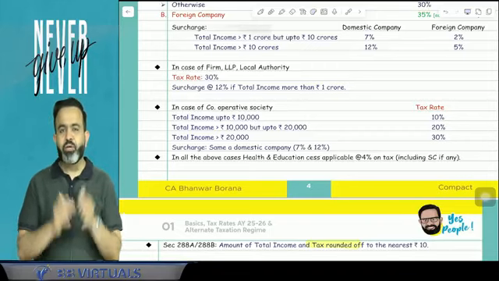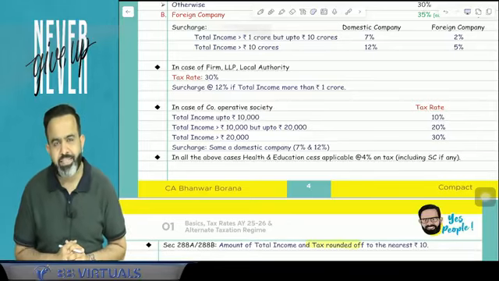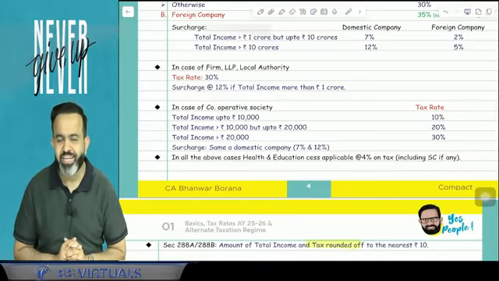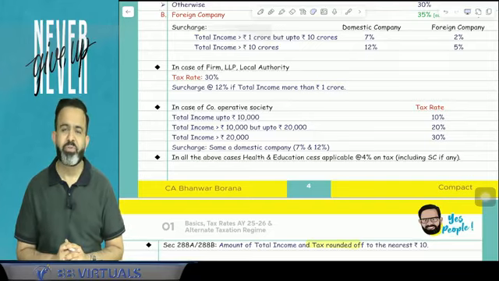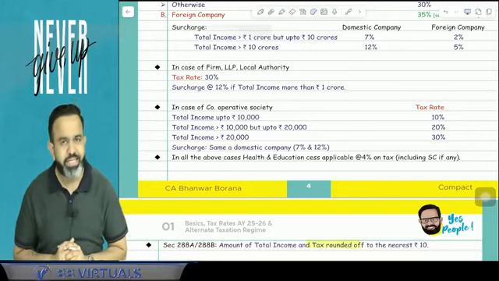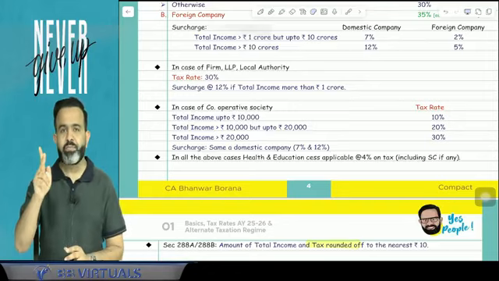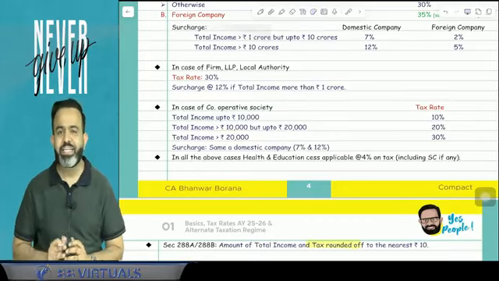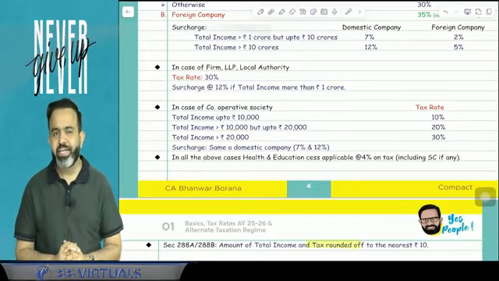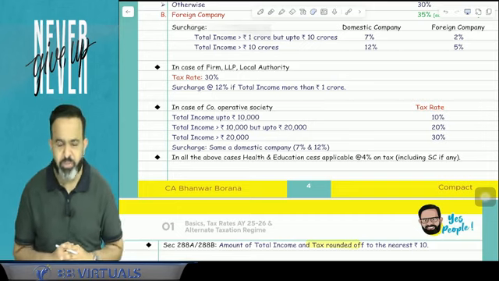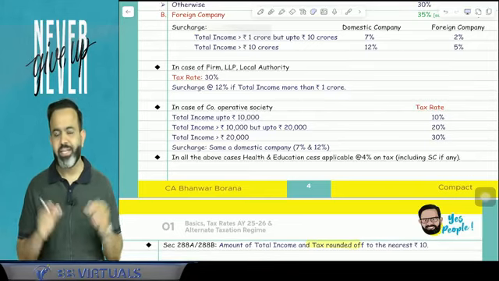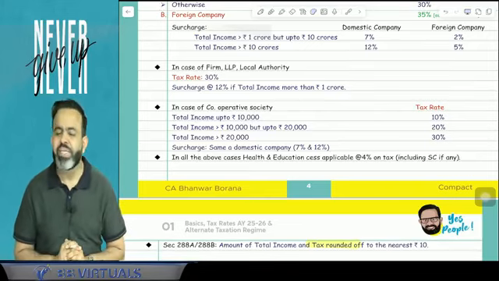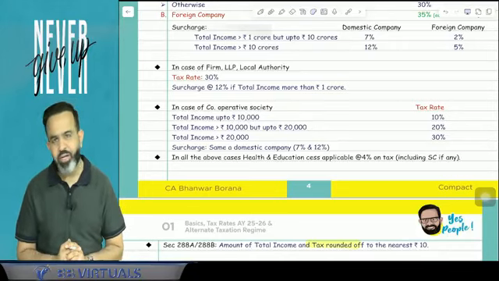So guys, from today we are going to start with the amendment lecture applicable for your examination, that is May and November 2025 examination. For your examination, Finance Act 2024 is applicable, and you know that 2024 was an election year. So in the election year, there were two finance bills and two finance acts, that is the Finance (No. 1) Act 2024 and the Finance (No. 2) Act 2024. Both are applicable for your examination, and due to the Finance Act 2024, there are various amendments that are applicable for your examination.